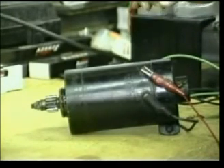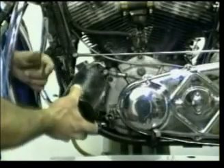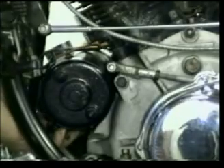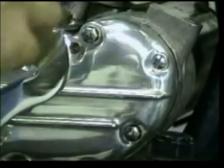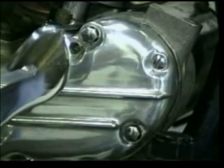If I do replace my voltage regulator, I will go back and redo the battery voltage test on the battery, just as we did at the beginning of this segment. Remember when reinstalling your mounting bolts to be careful not to over-tighten them — 20 foot pounds is about the right amount of torque required to cinch them down. If you over-tighten them, you're going to crack your cam cover case. I've got both of these tightened down nice and snug, so let's go on back to the other side.